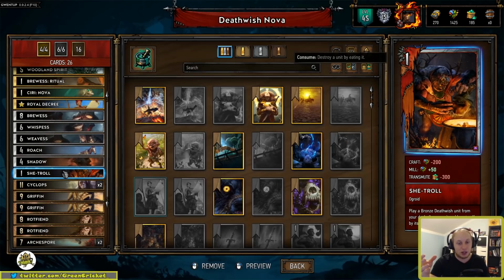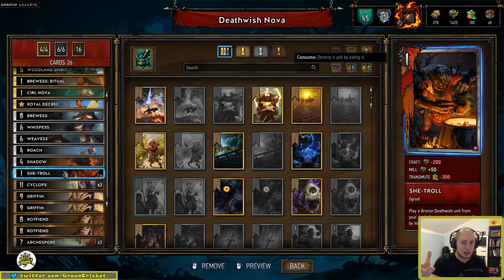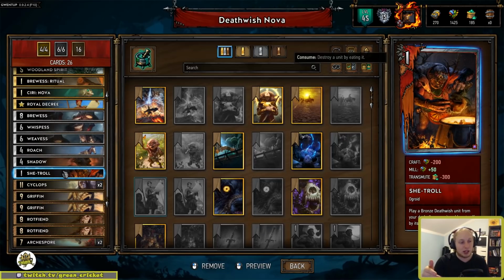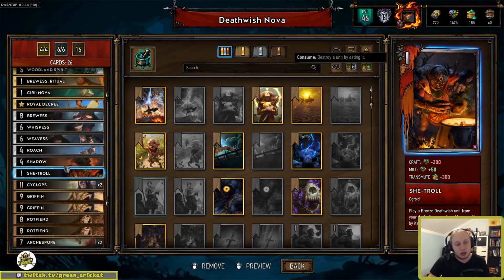It pulls a card and consumes it immediately, but you can decide where you put the unit which gets consumed immediately. So if you play Rotfiend, Rotfiend gets consumed and the Deathwish will trigger. So you can choose on which row you put the Rotfiend. So this is a good executioner.